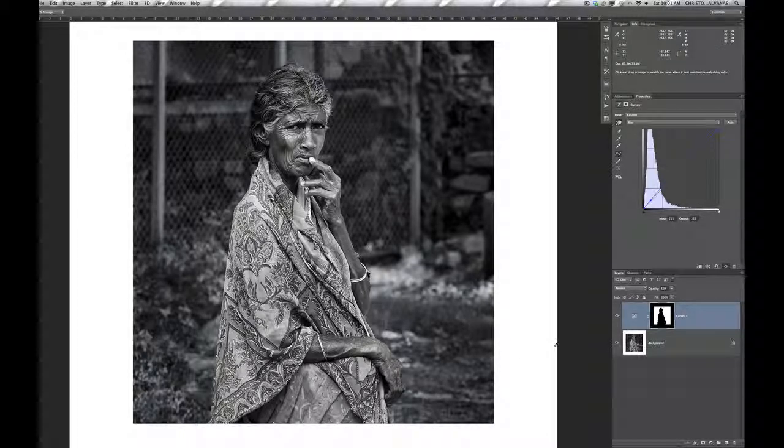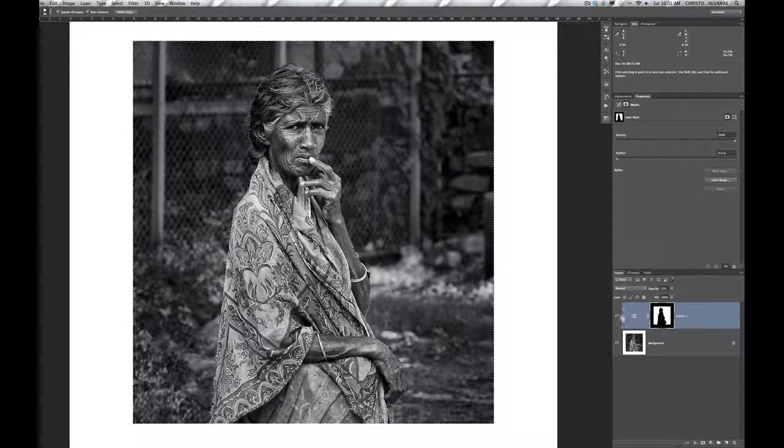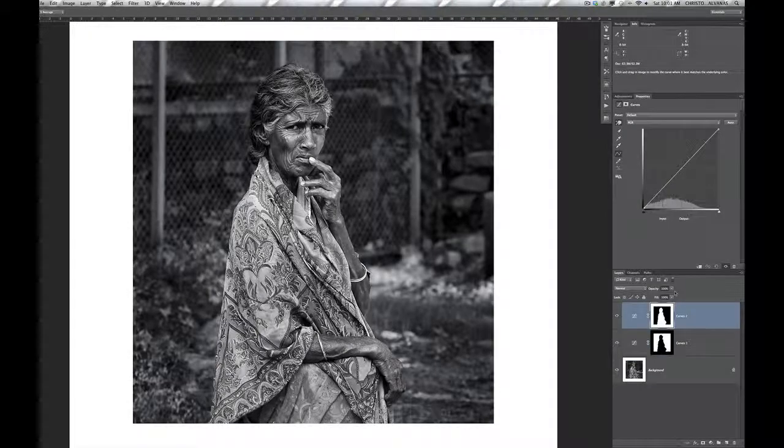Now if you wanted to do something to the foreground, you could just hold the Command key down, select the mask, which is going to select everything but her, Command Shift I, or select the inverse, which would select her, and get another curve. Notice that the mask is inverted now, and I could add some brightness to her. I could add some contrast to her. I could do anything I want at this point to her, because I've got both areas selected.